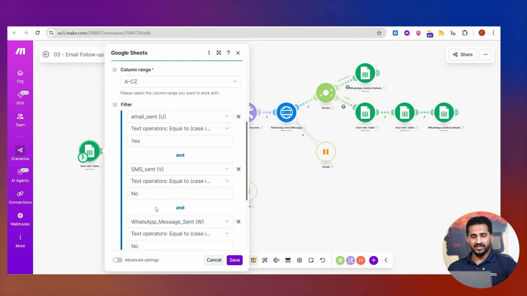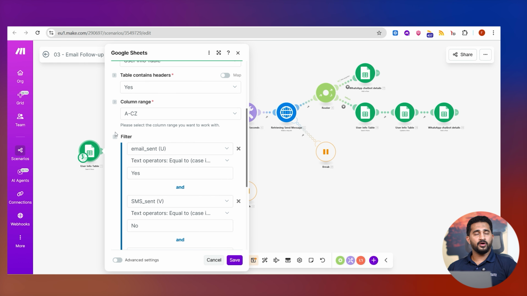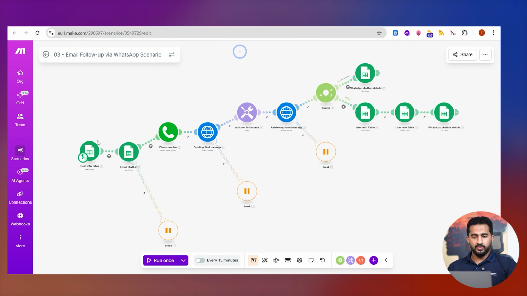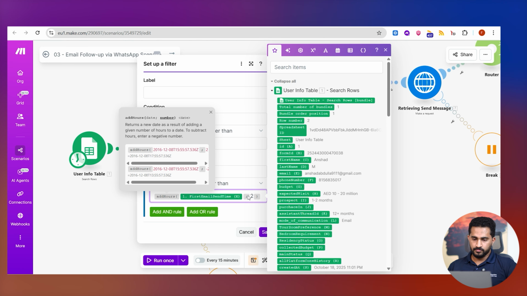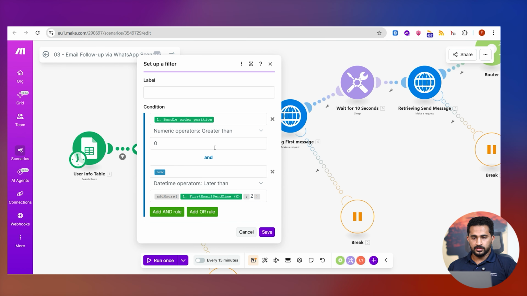So this is to initiate the first follow-up via WhatsApp. As per our configuration, the WhatsApp will be sent only after email, and only if there is no response received via email within 2 hours of sending. So we'll be listing all such leads here, and again we are filtering here. So it should be 2 hours. So all the leads that were sent just before 2 hours.